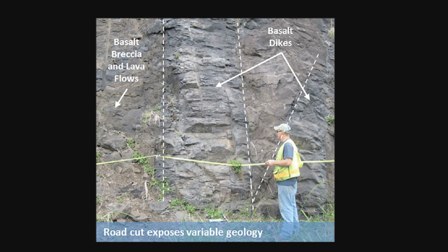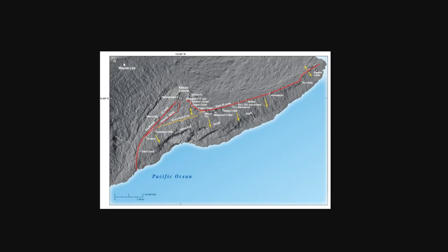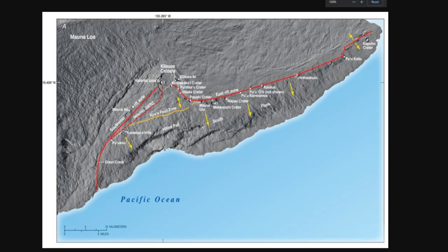Big picture, there's a lot of space down there within the rift zone because the south flank is moving away, and magma can come and fill those areas without having to crack the rock open and produce earthquakes. It can be doing it deep enough that it's not releasing any gas, filling the deeper part of the actual rift zone from the summit.